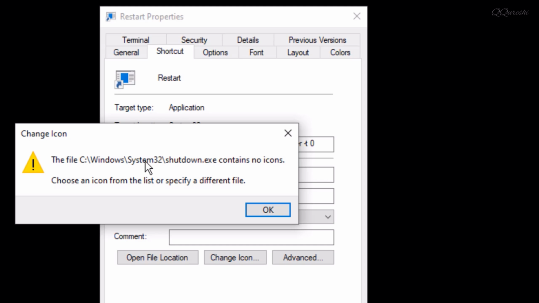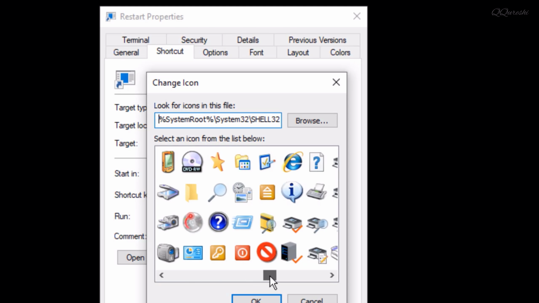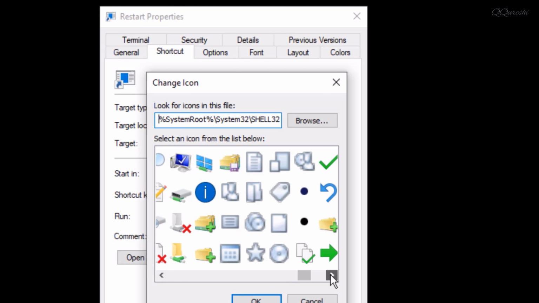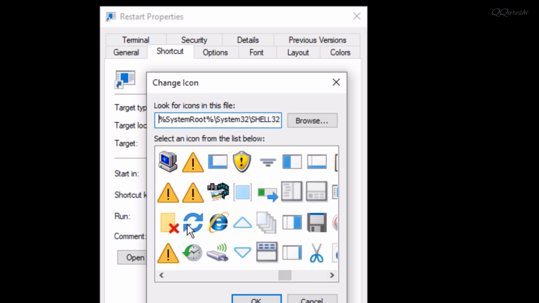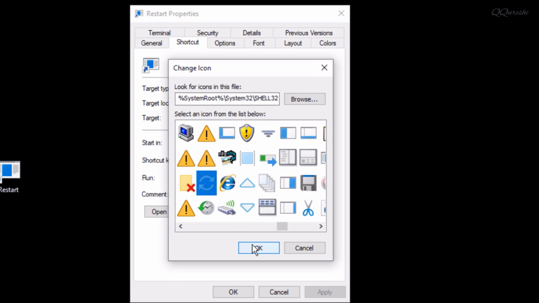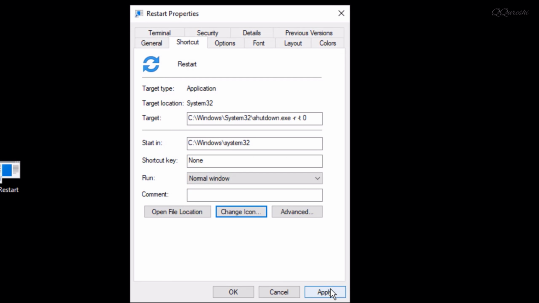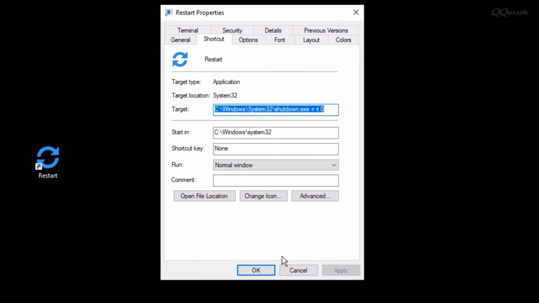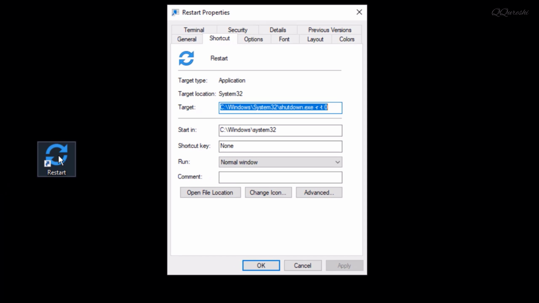This is the same message that it contains no icons. Click OK, and we will add a custom icon. Here is the icon I found suitable for this shortcut. Select this icon and click OK. If you click on Apply, this icon will be applied to this shortcut. And let's click on OK here.